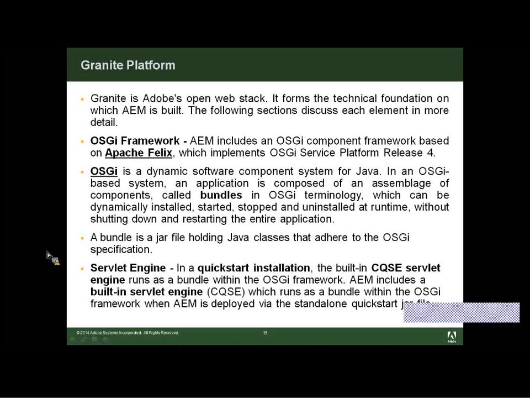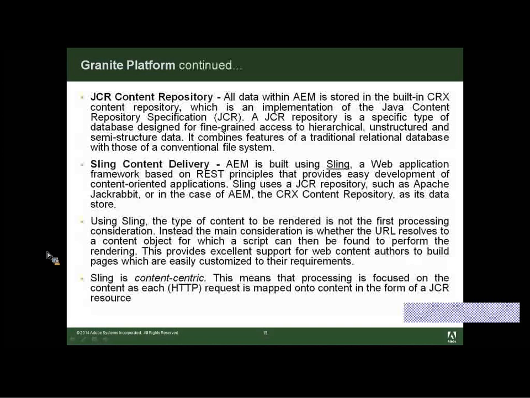And of course, the Java content repository. All data within AEM is stored inside the built-in CRX content repository, which is an implementation of the Java content repository specification, which we have discussed, the JSR 170 and JSR 286 standard. And we have also discussed that Jackrabbit is the open source implementation of CRX. There's a new version, Jackrabbit Oak, right? Yes, the latest one is Jackrabbit Oak.